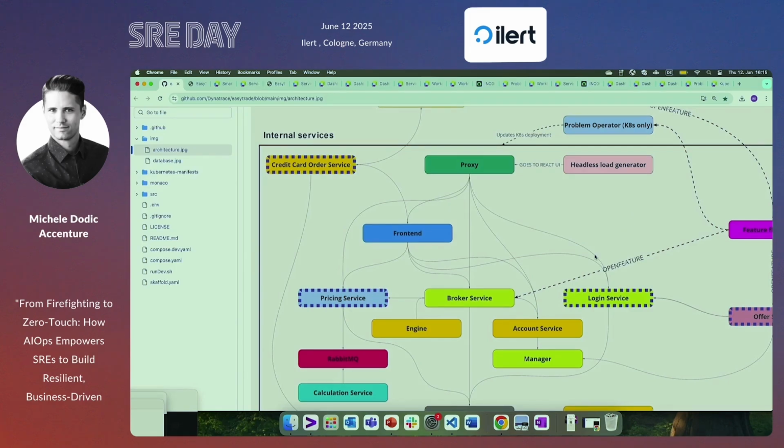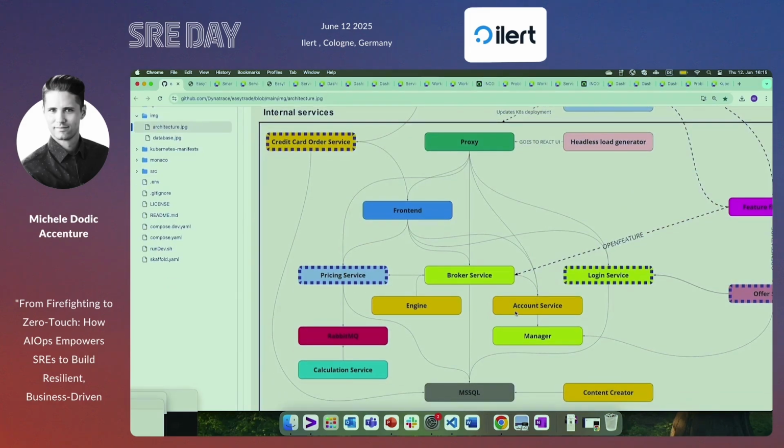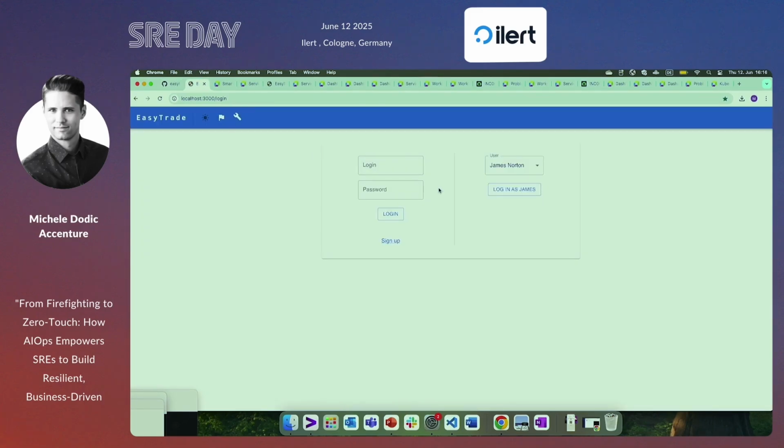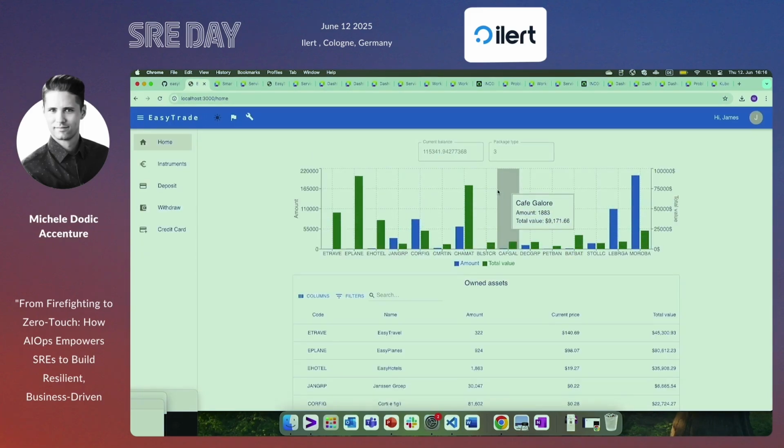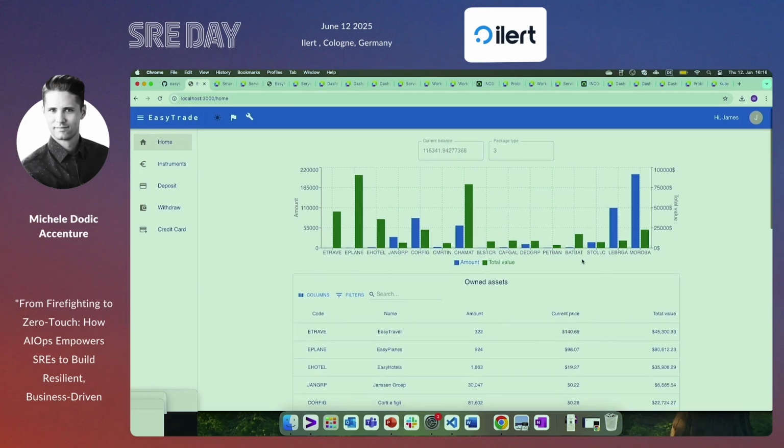What I will basically be doing is killing this account service, which is obviously a critical service for authentication, and it's communicating with the broker service and an Nginx proxy. So I already expected that I would see some kind of impact on the other services. This is my application, from an experiment that I ran yesterday. Before I ran the experiment, everything was running fine. I can log in, log out without any issues.